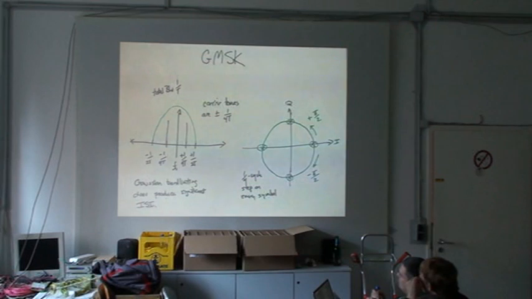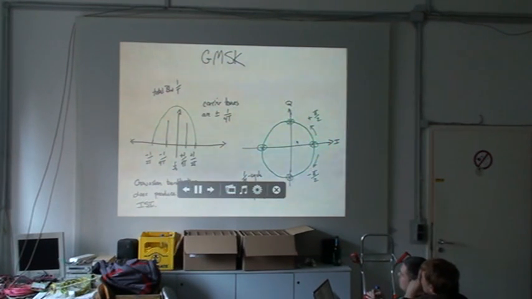That's what you end up with in the frequency domain: a spectrum with bandwidth the same as the symbol rate. What you end up with in the time domain, or on the I and Q domain, is a signal with constant modulus. It only moves on the unit circle, and you have 4 constellation points. And the signal moves from one constellation point to the next in 90-degree steps, and which way it steps depends on whether the input was a 1 or a 0.